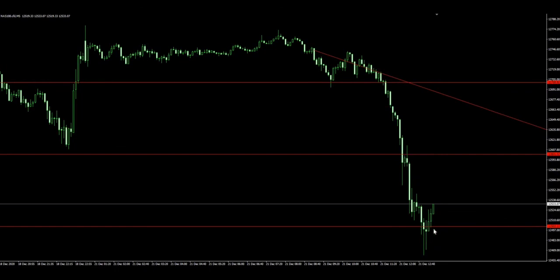Now here it did the same thing. It went into that area, respected that area, and came back in. So you know it's still waiting to go up to this point and then come back down. So that's the simplest thing. You do not have to add any indicators. You do not have to add anything.